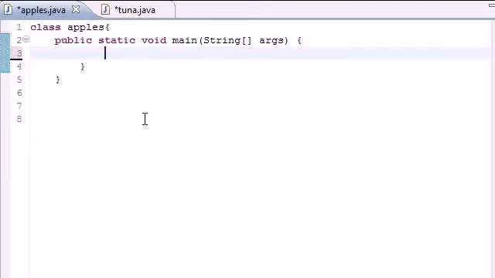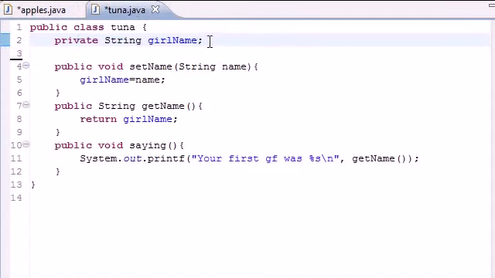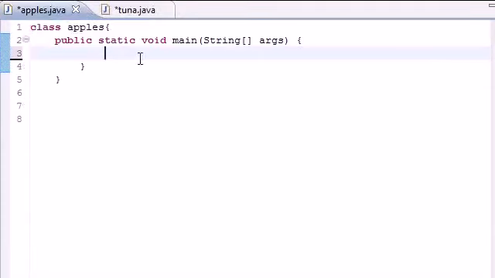In this tutorial I'm going to be teaching you guys about something called a constructor. Now what a constructor does is it allows you to initialize variables as soon as you create an object. So for example, whenever you created this variable right here, as soon as you created your object, let's go ahead and do that right now. Tuna, let's make one called tuna object like before, equals new tuna, and of course we had empty brackets.